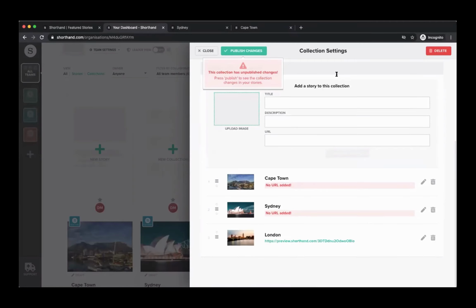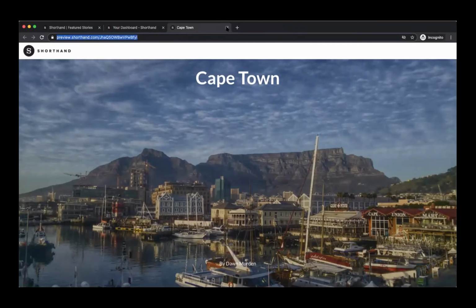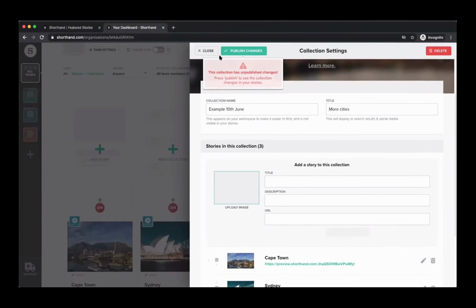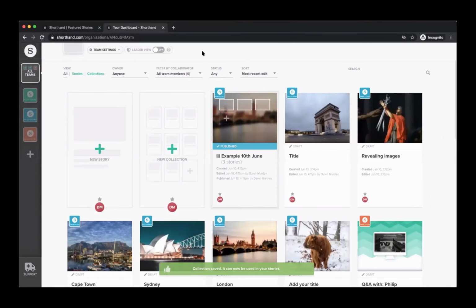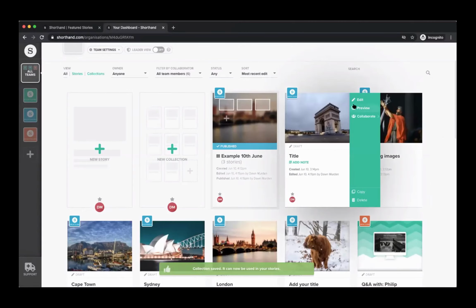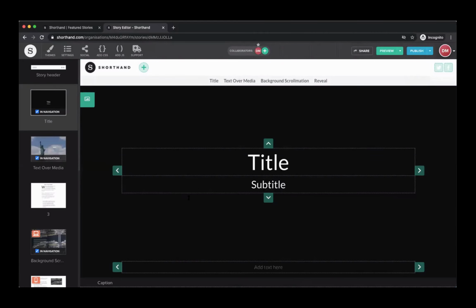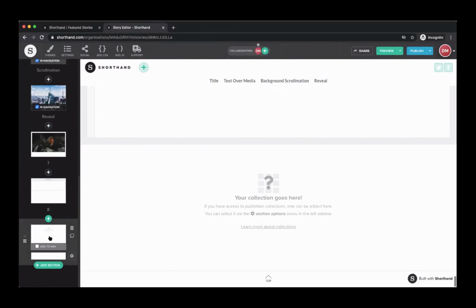But if you are creating, hopefully, a whole hub with shorthand, and you want to test how the previews and the collection sections work, then you might do that as a stopgap. So I'm just going to publish changes on that. I should mention that is not physically published anywhere. It's published in my dashboard and it's ready to go in a story. So the collection section does not exist in its own right at all. It is an element which you pull into your stories.